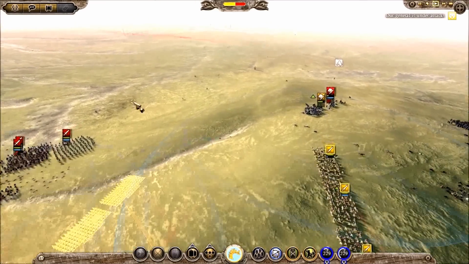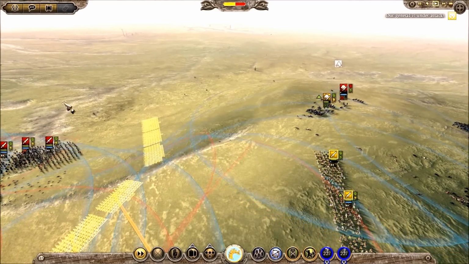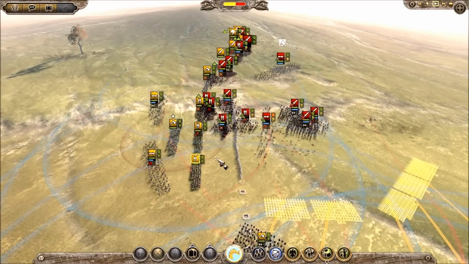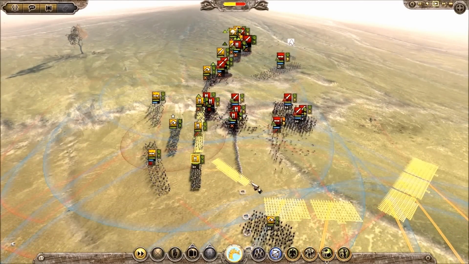Take out our general! Defend him! Spearmen! Forward!